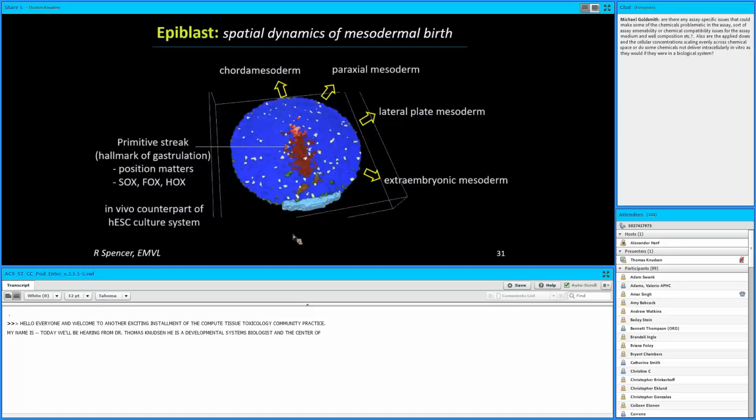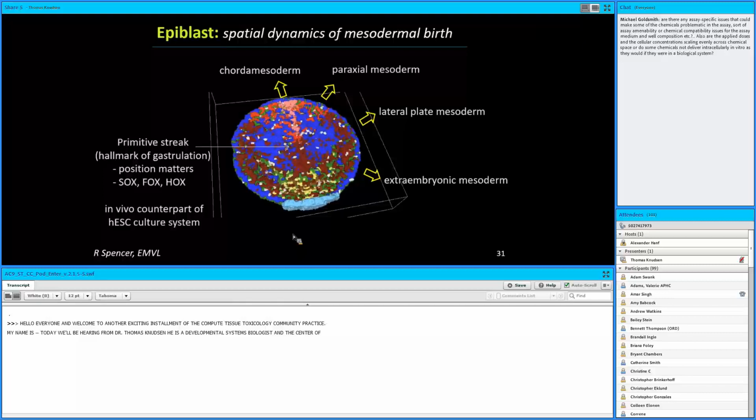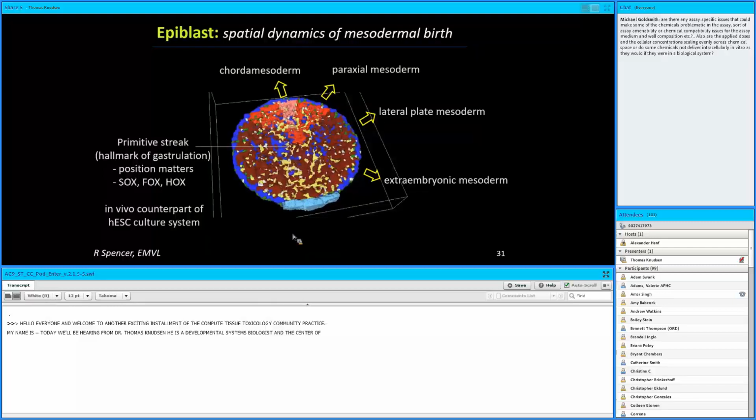And how does that chemical injury propagate across the toxicological tipping point, ultimately to manifest as a structural defect or altered developmental function. And the second example, which comes from our own work, is now trying to model individual cell behaviors and their dynamics using agent-based modeling. Here's a simulation of the primitive streak developed by Richard Spencer at our Environmental Modeling and Visualization Lab, where he's simulated now the signaling that's required for migration and lineage specification of mesodermal populations going to the dorsal nerve cord, the somites, the limb buds, and extraembryonic tissues through the primitive streak, which is the hallmark of gastrulation.